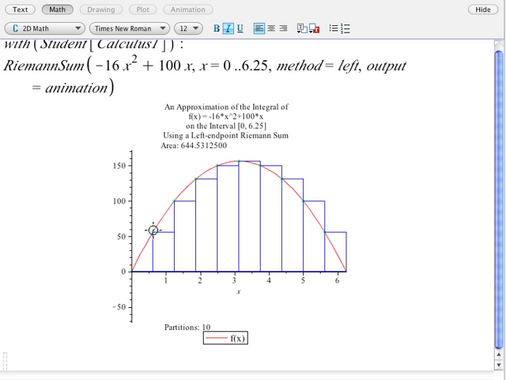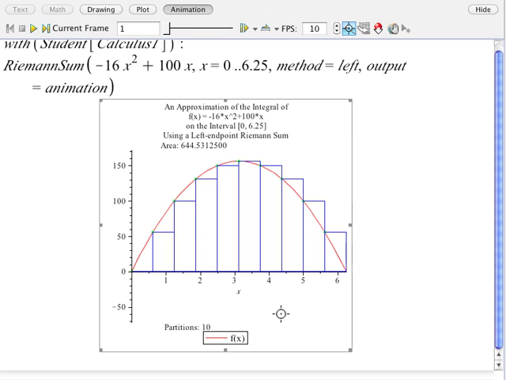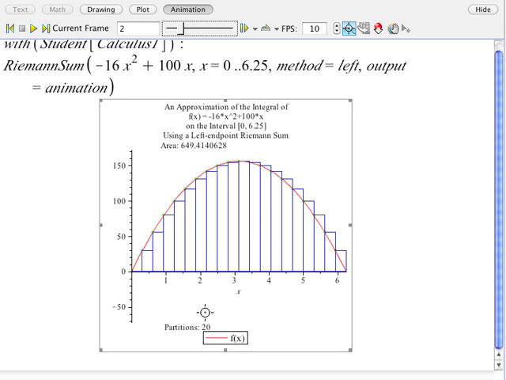And you can see the left side of the box, the height of the box is based on the left side matching the curve. And this stuff here uses some lingo that we don't know yet, but that's okay. The bottom line here is it's adding up all these 10 boxes, and it's saying the area is 644.53-ish, based on 10 different boxes. Now, when I click on it, the animation comes up, and I'm just going to scrub through this animation real slow. First thing, I'm going to jump to the next frame. There we go. See, now I have 20 partitions, which means I have 20 different boxes. And see, the area just changed, 649.41.